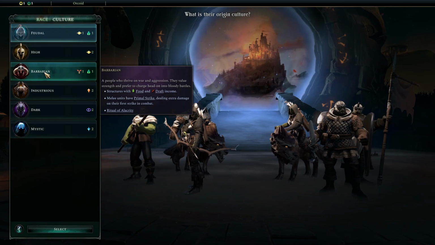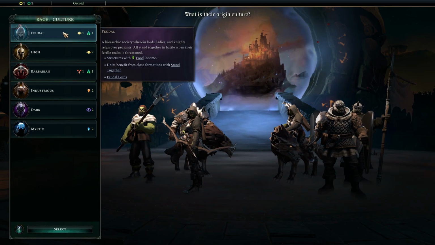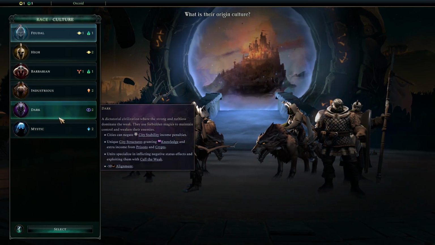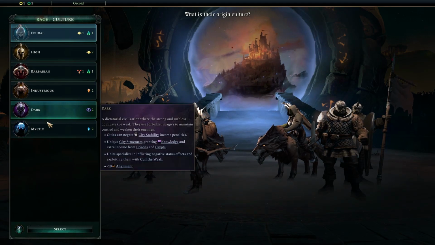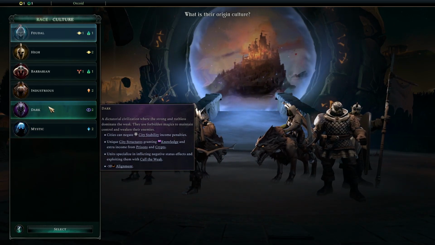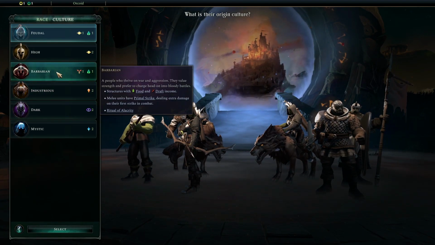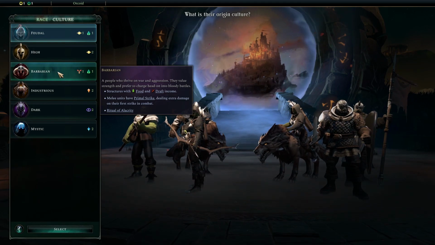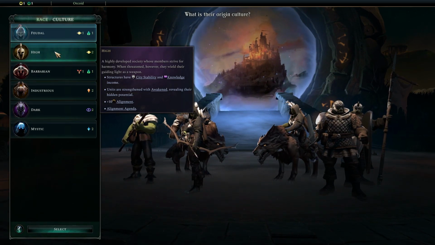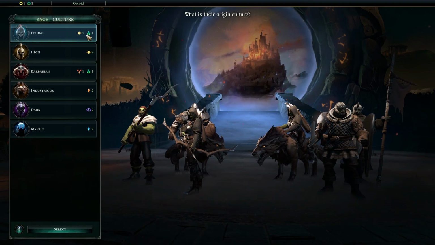What is that origin culture? Yeah, barbarian, because you get the draft. There's feudal, high, barbarian, industrious, dark, mystic. Dark and mystic are your magic ones; you can really do magic with everyone, but they start off with mana income and things that push them towards magic fighting. Industrious are production based, obviously. Barbarian is more people, more army, more death. High is stability, knowledge, you're good people. And then feudal, you get a lot of food and a lot of people, but you get these feudal lords.